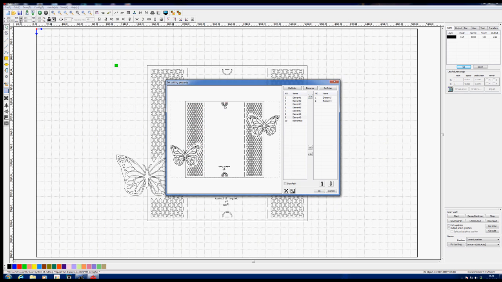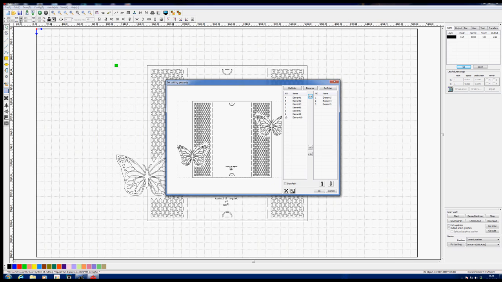Let's do the slots, element number 9. And then we'll do my insignia. Whoops. We need to do the butterfly inner, which is that one. And then we'll do this butterfly inner as well. That's number 7. So now that I've cut the inside shapes of the butterfly, I can afford to let the cutter go around the outside of the wing there, which is number 9.